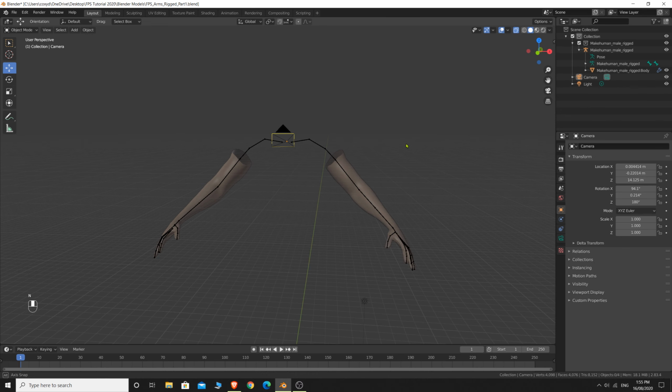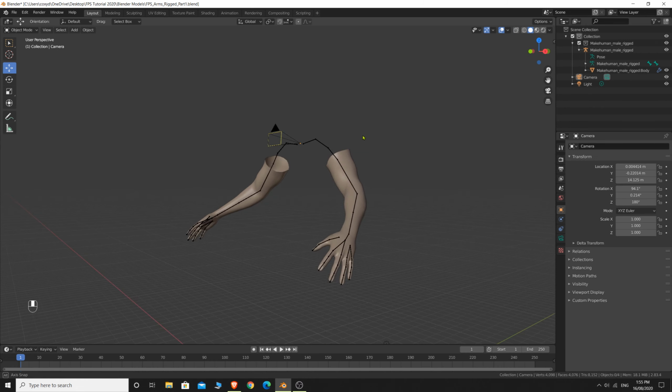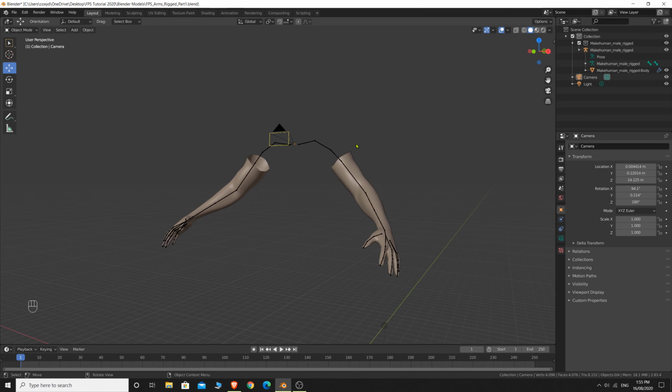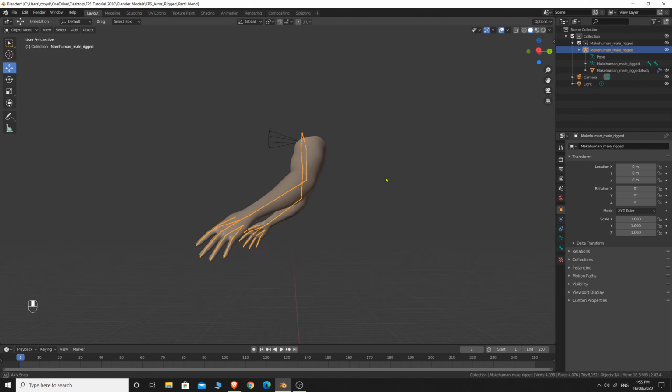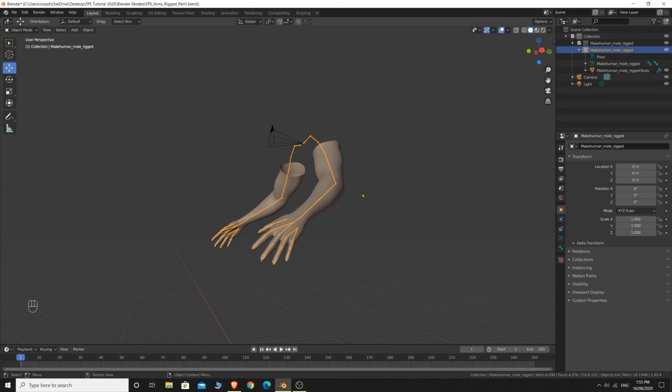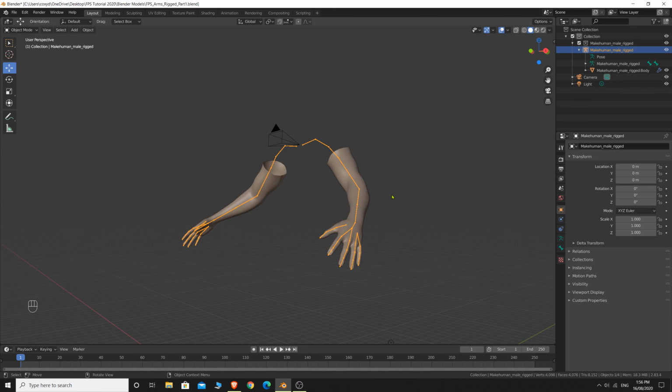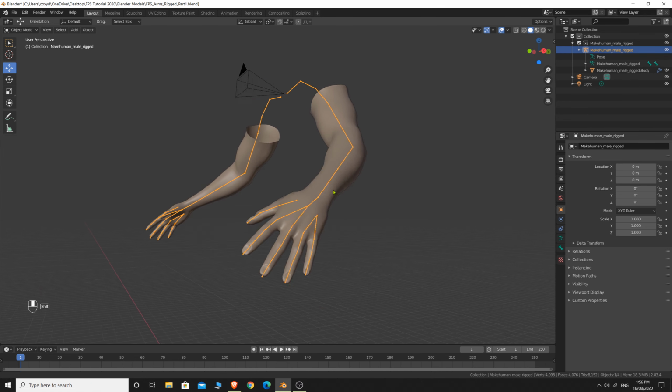There we go. Alright, so first of all I'm going to go up here to toggle X-ray. I'm going to turn that off because we had that left on from last time. What we're going to do is set up some IK on our arm as a first thing. If you don't know what IK is, it's Inverse Kinematics, so it'll allow us to control the entire arm using a handle that we're going to make. So instead of trying to explain it, I'll just show you.